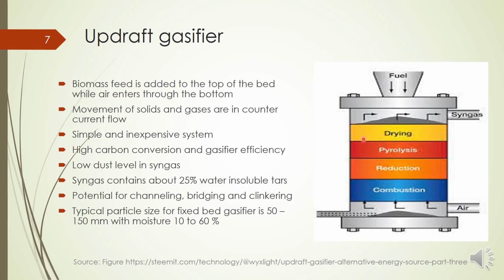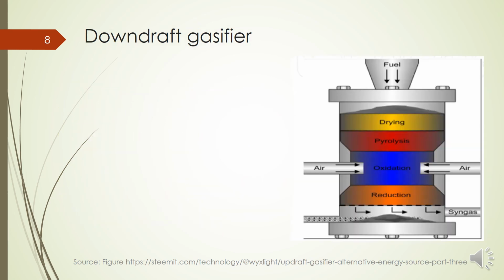Now we will go to the downdraft gasifier. So here you can see what is the difference. Yes, the air is fed in sideways, not from the bottom. So we will have a small venturi like structure in this region, and the air is fed sideways, and the fuel is fed again here at the top. And one thing you can notice here is the syngas is collected at the bottom, not at the top. In the updraft gasifier, the syngas was collected at the top, but here it is at the bottom.